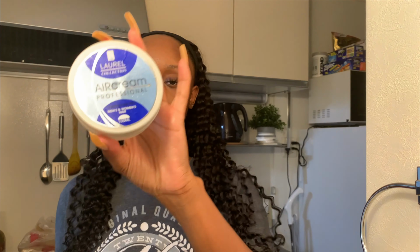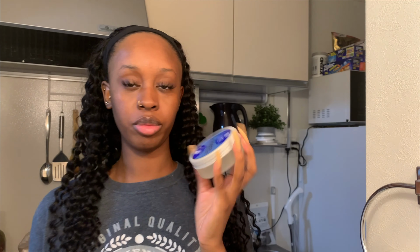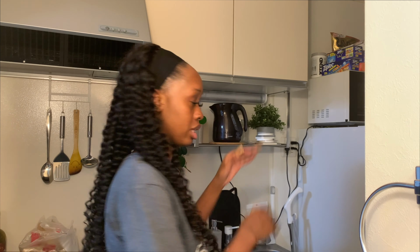This is the edge control that I used. My cousin got it for me from Ghana, and I used an edge brush. Not this one. I used the one for my wig because the bristles for some reason are harder on that one. This is like a really nice snug. I'm so mad because I did the whole installation and it just didn't fit. Anyway, so as y'all could tell, I just used edge control to slick my edges down a little bit.